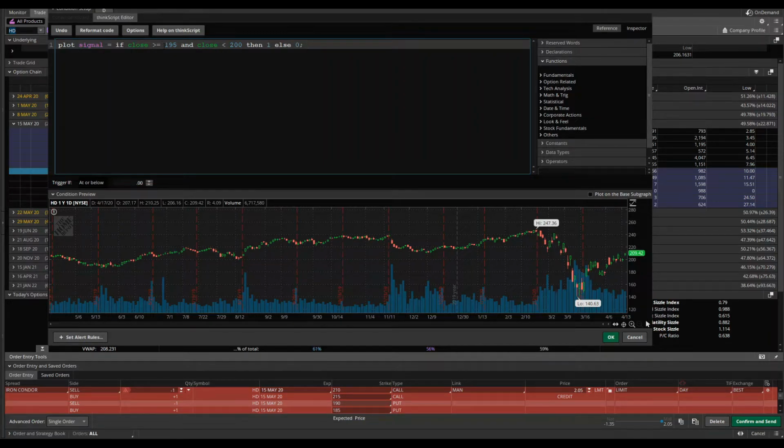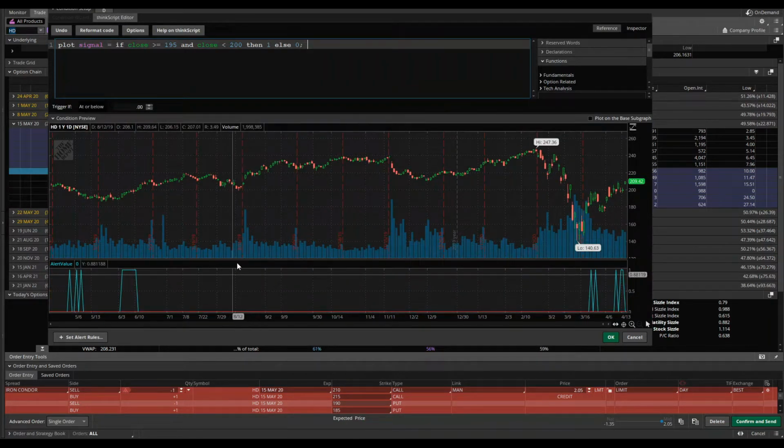It's just plot signal, and we're checking to see what the close price is. But now what should also happen if you expand this is you'll notice that there's an alert value pane that pops up at the bottom. And this isn't so useful for this particular scenario, but this will start to become more useful as we layer in things like moving averages and so on and so forth, because it tells you exactly when this alert triggered to be true, right? So at this point, for example, those conditions were met. Price was between 195 and 200 at this given time. And so that's what that means in this alert scenario setting.